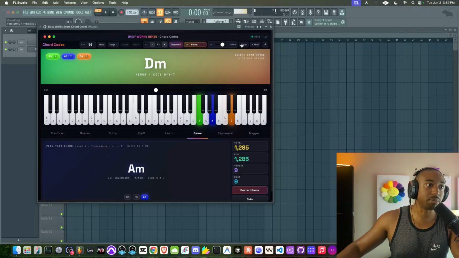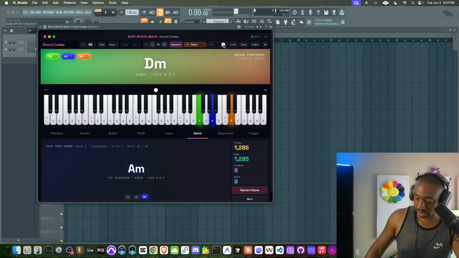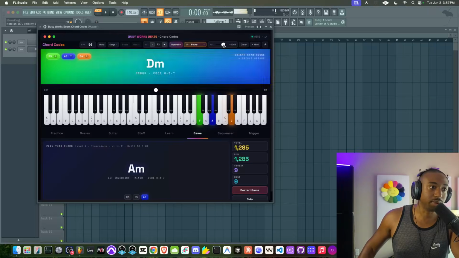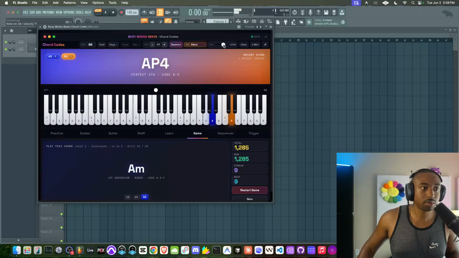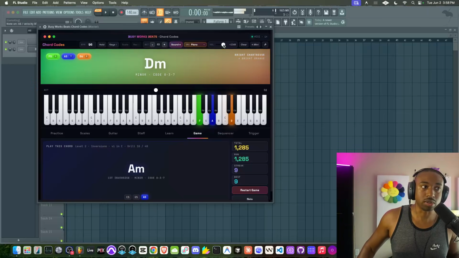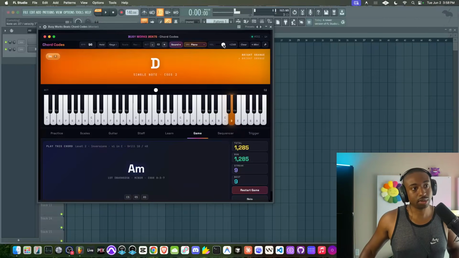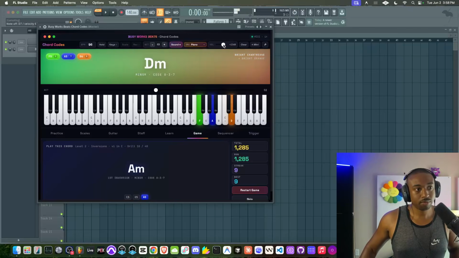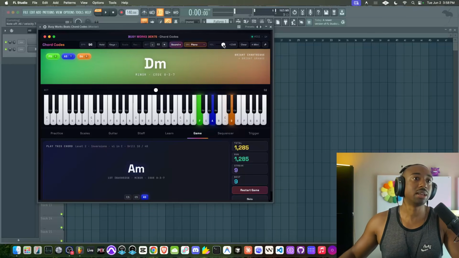So the first step in understanding melody is that it derives from chords. Chords are the answer when you guys ever get stuck. 99% of the time, it's because you just don't understand that there's a chord underneath the melody. So you could play a chord this way, but you're playing 2 chords, D minor, C major. You're just revoicing them so it sounds different. I'm pretty sure I heard a game beat that went like that.